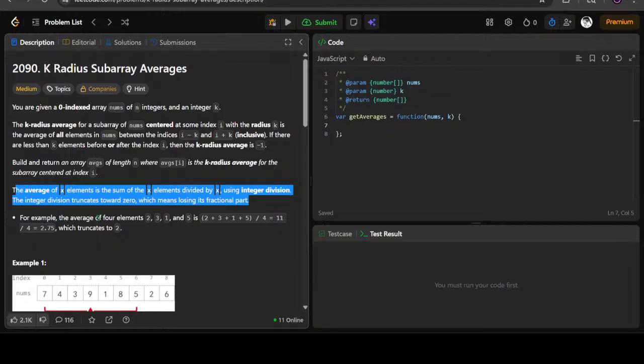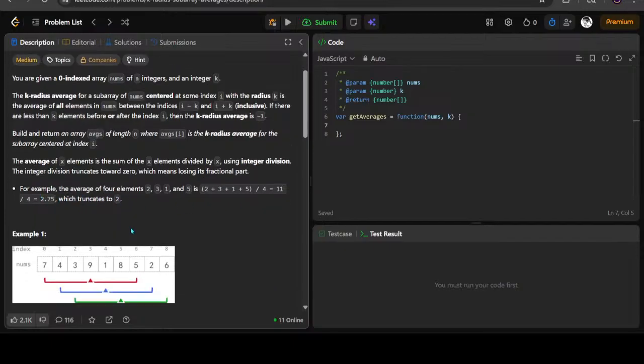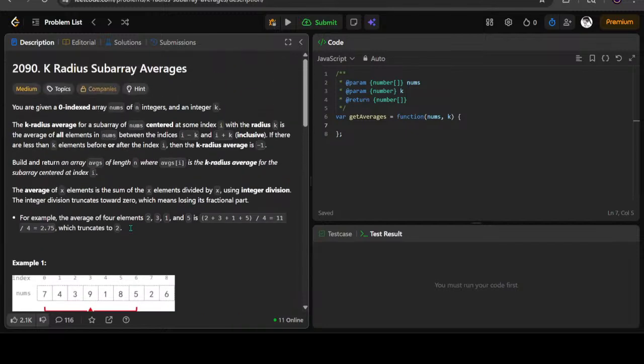Example, the average of 4 elements 2, 3, 5 is 11 over 4, which is 2.75, which truncates to 2. So what do you want me to do? Want me to return the maximum, minimum? What the hell do you want?